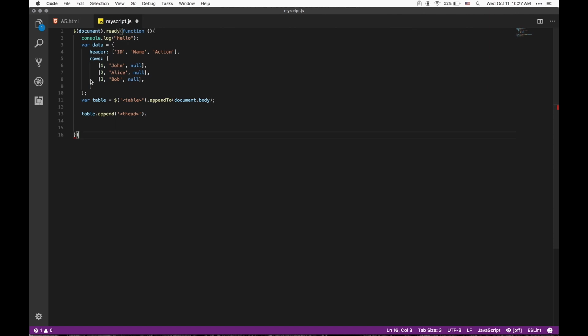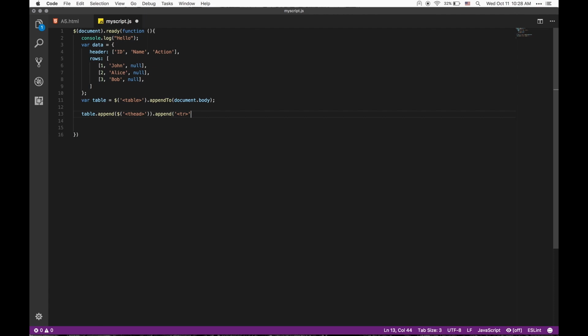Right. So we appended t-head to the table, and now we want to append a row to the t-head. If we continue writing here, for example, append and do tr, this tr would be appended not to the t-head, but to the table.